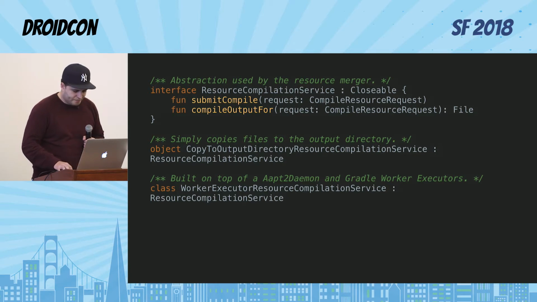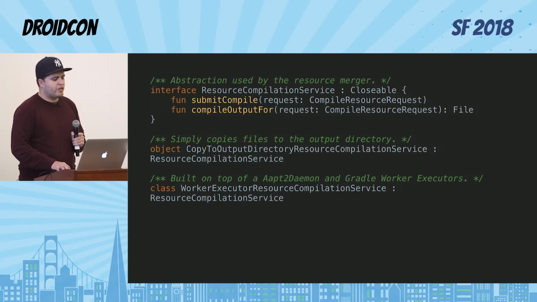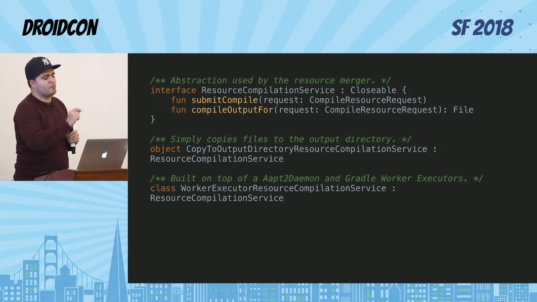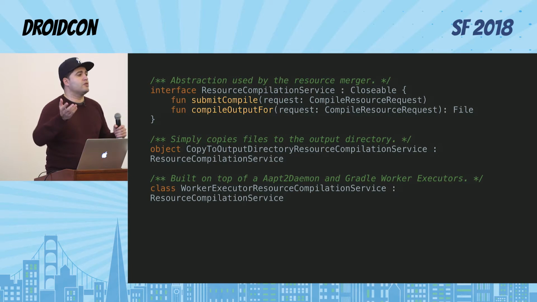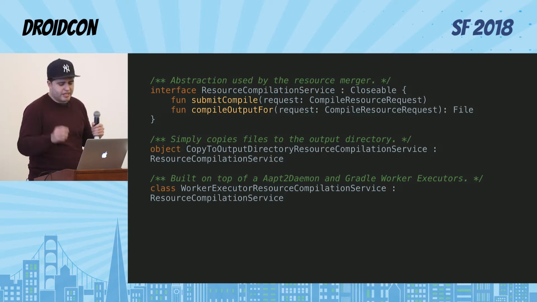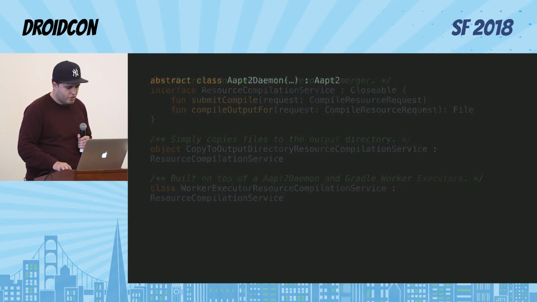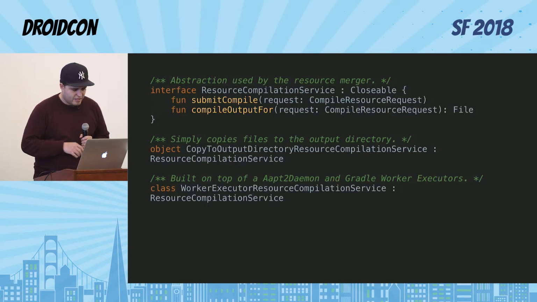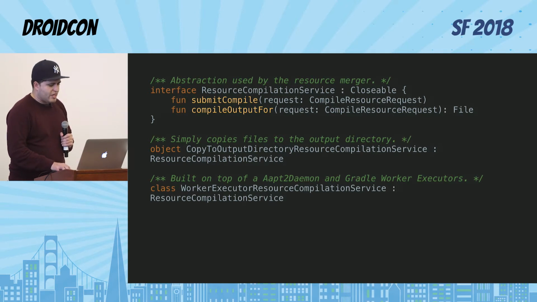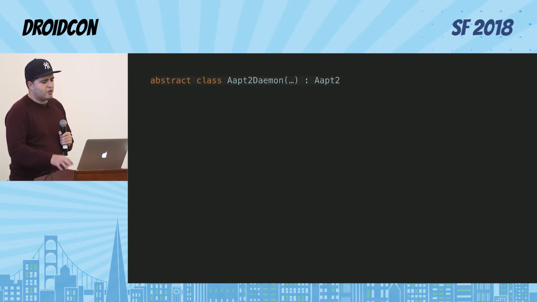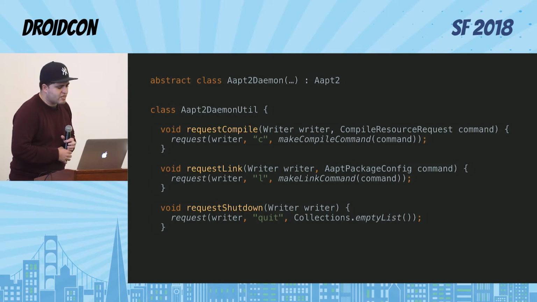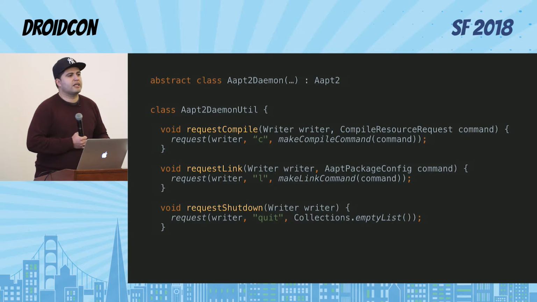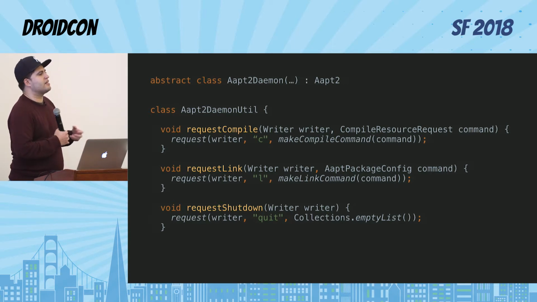Let's dig into that. One thing to note is what I then did from here is go to every implementation of that interface and set breakpoints in those 2 methods, because I don't know how it's going to work and how it's going to hit. That's how we debug and troubleshoot. In doing so, I also realized in that Javadoc comment, you may have missed it, the last green comment, it mentions AAPT2 daemon. So let's Command-O that, and we'll see that it delegates most of its functionality to these 3 methods. And so now this is looking like shell commands, and this is kind of intriguing.